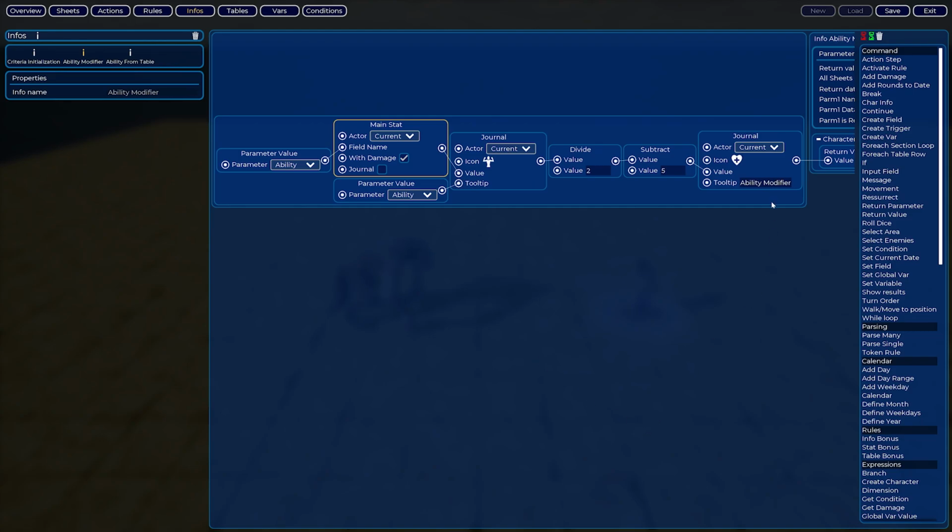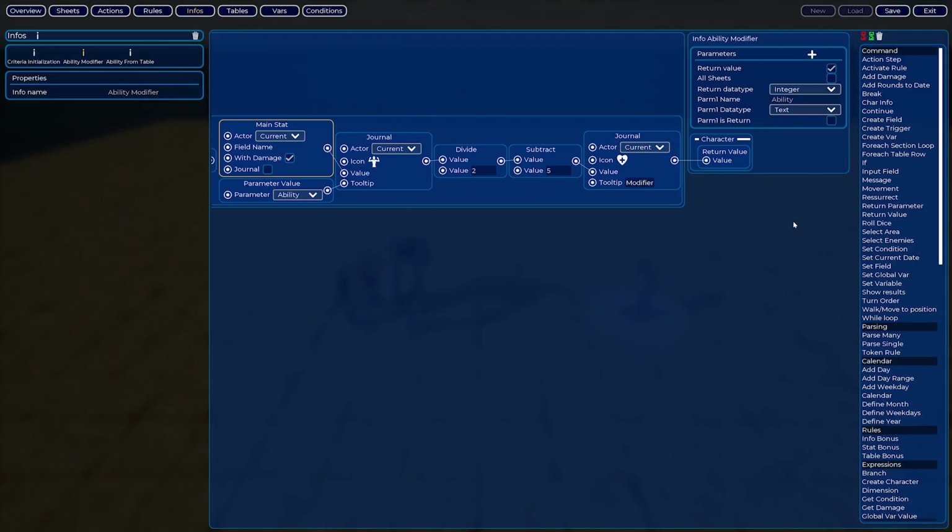And this one may be just modifier, because the last tooltip will show the ability. We can also put the ability here and create a string with a strength modifier if you wish, but I don't think that's needed. Less is better, or less is more. And here we are, okay.